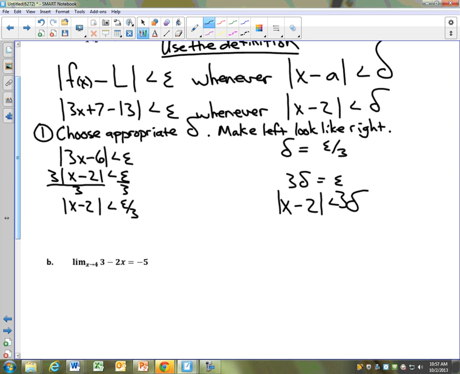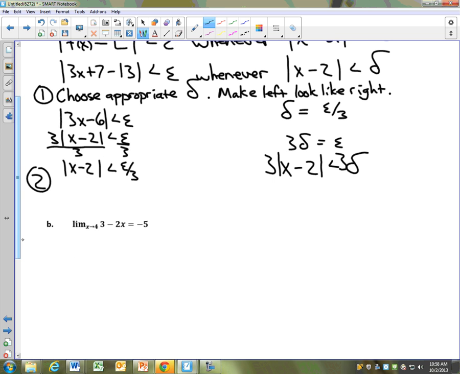If I multiply this delta by 3, what do I have to do to this? So all I did is I just created 2 more statements that we know are true. We know delta is equal to epsilon over 3. That's our choice. I've also said that 3 delta is equal to epsilon. That's obvious, right? And then I took x minus 2 is less than delta. I multiplied both sides by 3. We're going to use a very basic substitution technique here in just a second. I'm going to run out of room, but it's just kind of a one-liner, but I want to write big enough so you guys can see. So the second step, and then I'll do the other part. Second step is this.